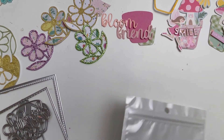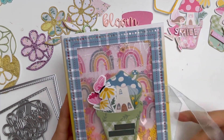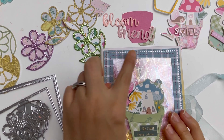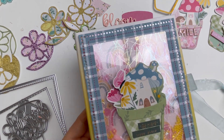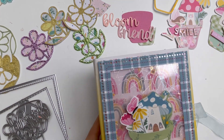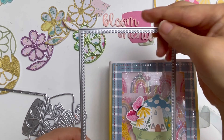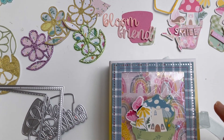I am going to go ahead and show you my finished album. For the front cover I have used the largest die that punches out these little holes - I love the little tiny circles - and then I also cut out the middle part of that piece. When you cut that piece out you get a solid rectangle piece like this, and I just use my knife to cut out the middle part to create my shaker frame.